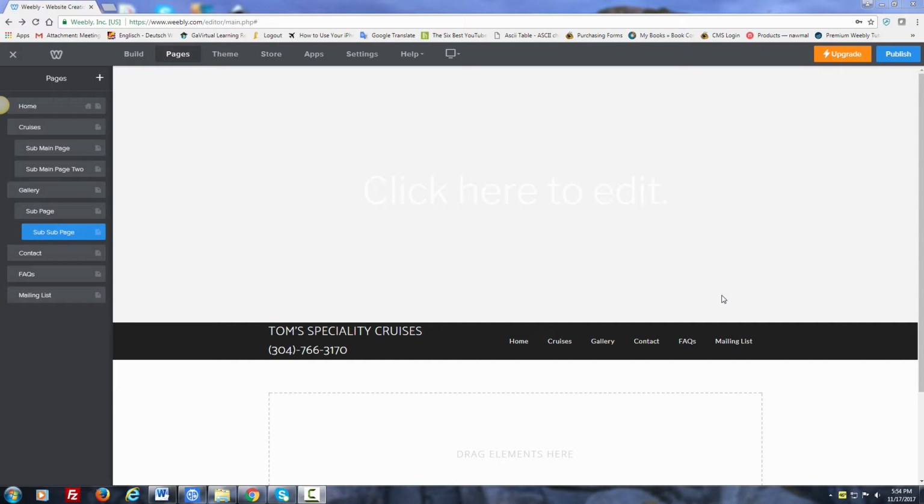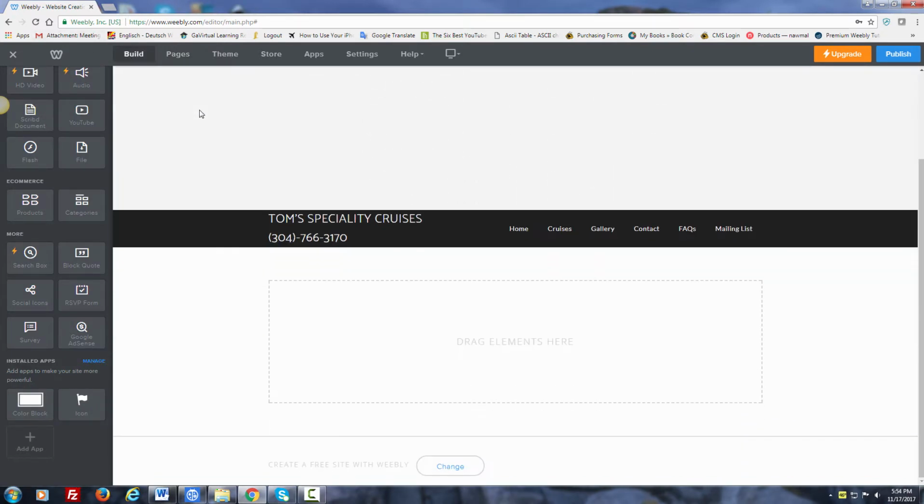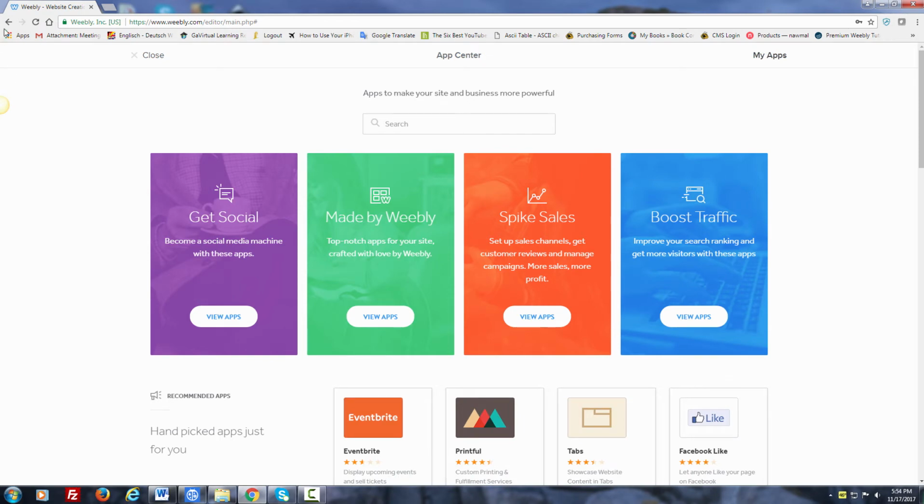In this lecture, I want to talk to you about the App Center and also about adding widgets to your Weebly website. So let's start with the App Center. There are basically two ways to get to the App Center. The first is if we're in edit mode under Build, we can go to the bottom of the gray panel and click on Add App, and that will open up the App Center.